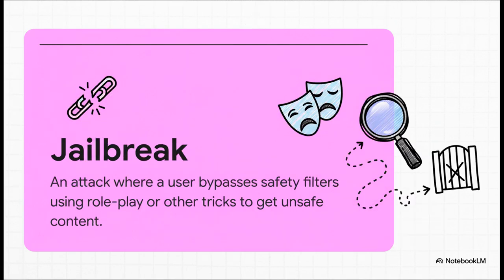A jailbreak, on the other hand, is all about deception. The user isn't trying to hijack your app's tools, they're trying to get around the safety alignment that's been built right into the model. They'll use all sorts of clever tricks, like, "Hey, let's roleplay," or "This is just for a fictional movie script." Anything to convince the model that it's okay to generate forbidden content in this one specific context.